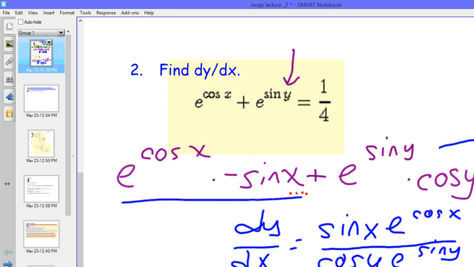This was actually a question from an old test of mine. And I remember that students on it accidentally looked at this portion and wrote tangent. Why wouldn't that be okay? I hope you thought about the argument here. So sine of x and cosine of y, that doesn't make tangent. Okay?